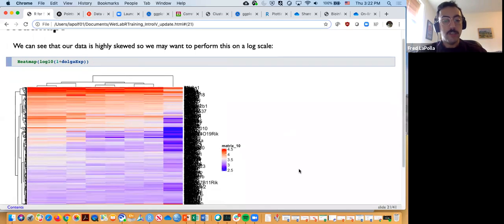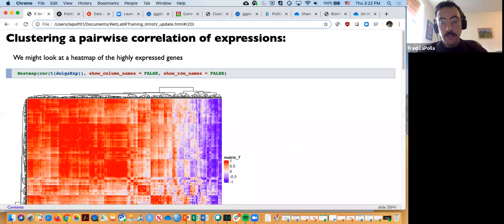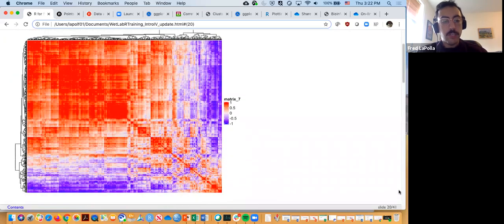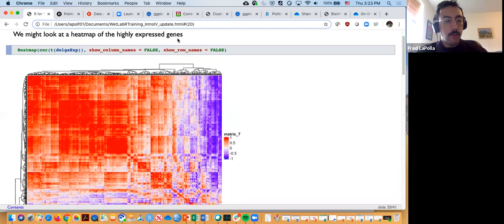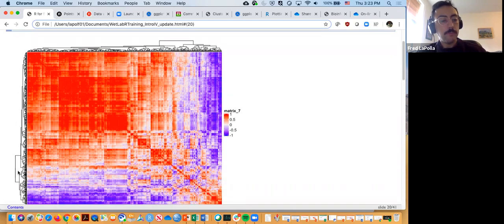And here we can see that this heat map is actually a mirror image of itself, so that's something useful to be aware of. And then cor is going to be correlation. We'll talk a little more about various options for different hypothesis tests in a future session. But then we can say, perhaps we don't want to see the column names or the row names, but we can still see the dendrogram that it's automatically providing.